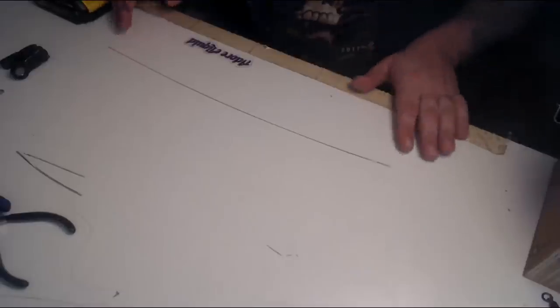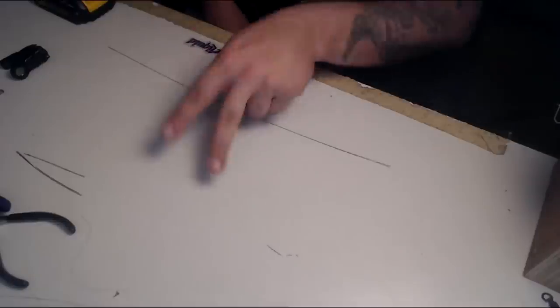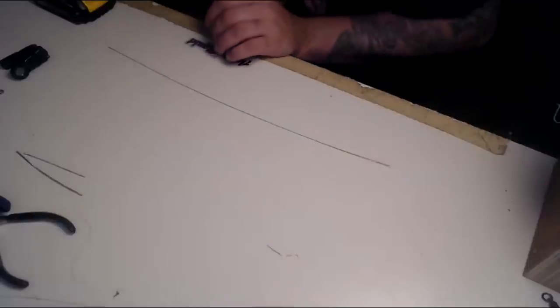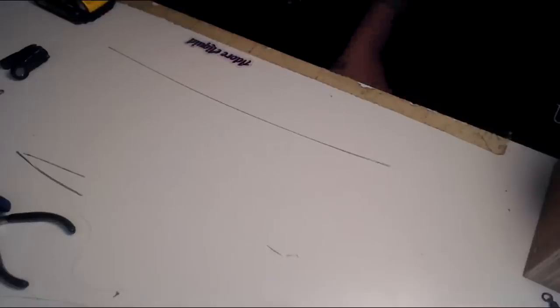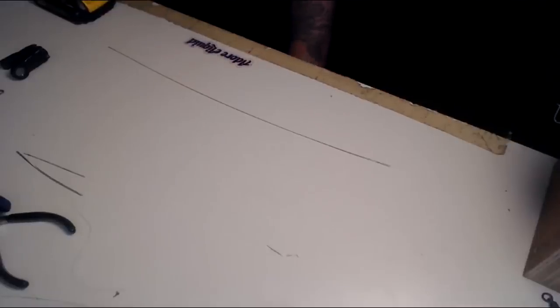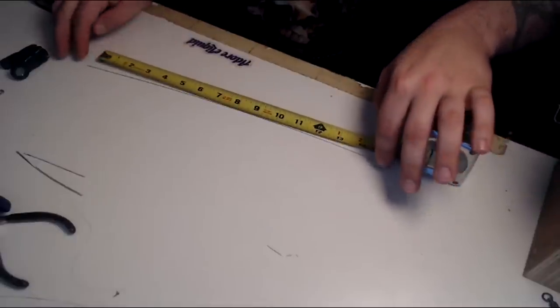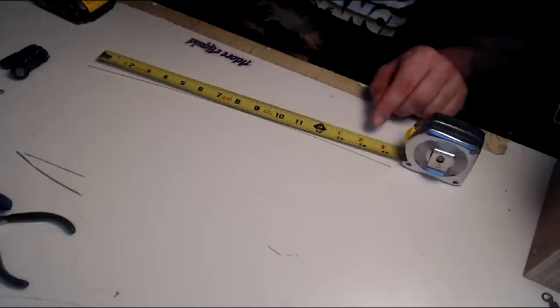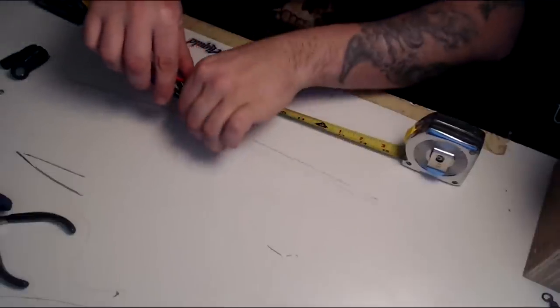Now, I'm going to measure this and cut it in the middle because I need two wires. I need two wires to do a stagger fuse clapton. All right. So, let me grab my mini tape measure if I could find it. Yep, here it is. And all I'm measuring is the spaced clapton. I'm not measuring the entire wire. I'm just measuring the spaced wire. And it looks like I got 14 and a half. So at 7 1/4, I'm going to cut it right there. Boom.